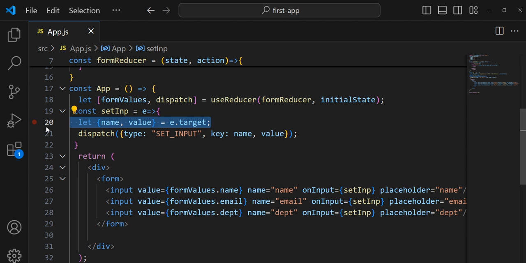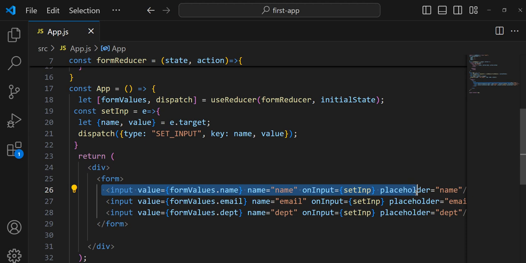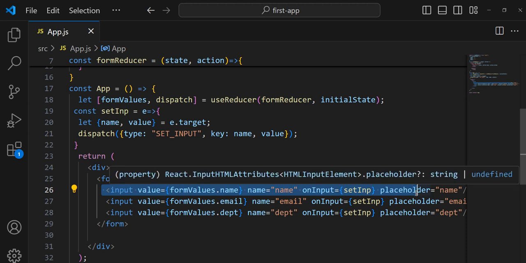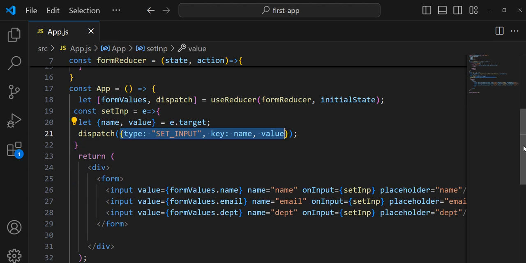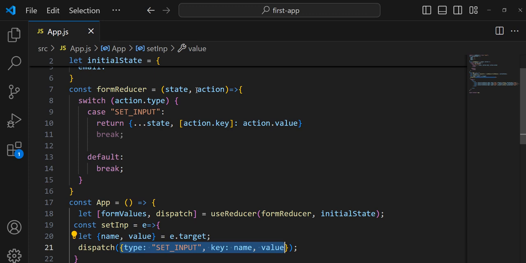Hello? Yes, sir. Okay, good. Thank you. So it's going to dispatch an object. That object will have a property inside it called key. The value of that key will be this name. And it will have a property on it called value. And the value of it will be whatever the user types inside this particular input at that point. So this whole object becomes the value of your action.